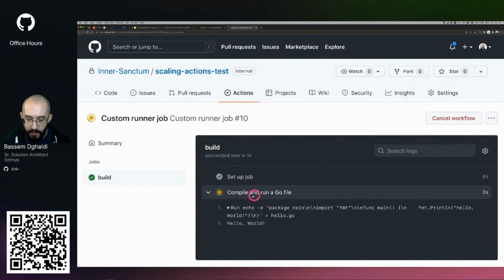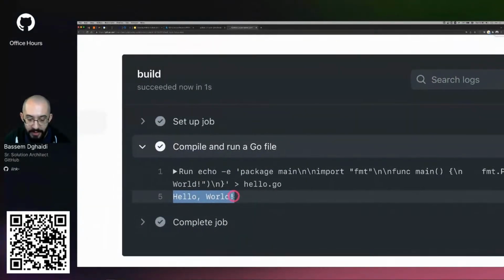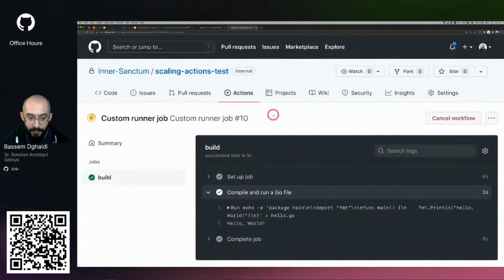And as you can see here, a runner has been assigned and our job has been completed successfully. And if you see here, hello world, that means that our workflow has been successful and we were able to utilize our custom runner to do something that is not available off the shelf. And this is how you can simply create your own custom runner images. And if you have specific builds that you need to run, or you need specific tools, or you might want maybe bigger runners, or install proxy configuration or custom certificates or whatever you need, this is the way to go.